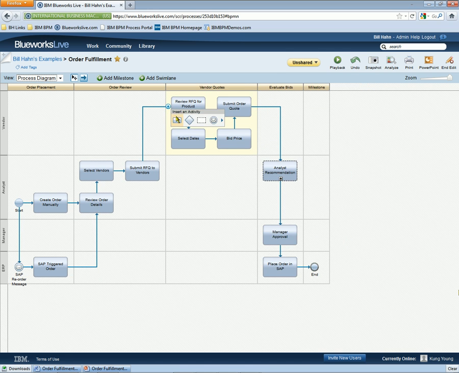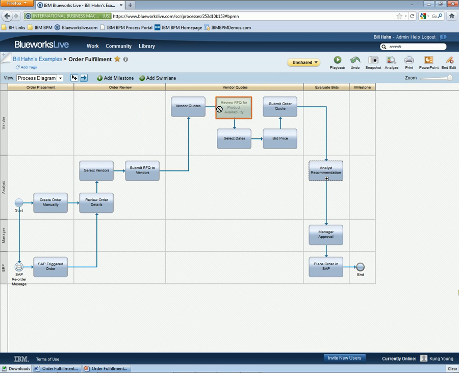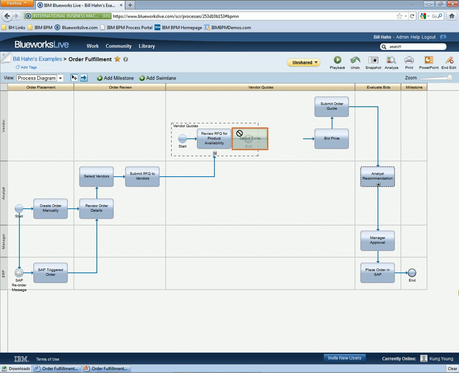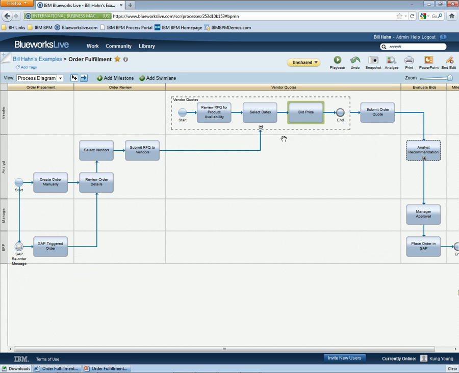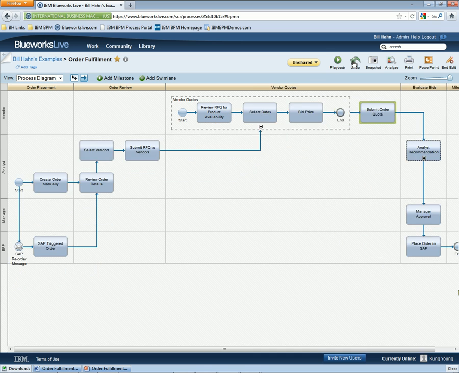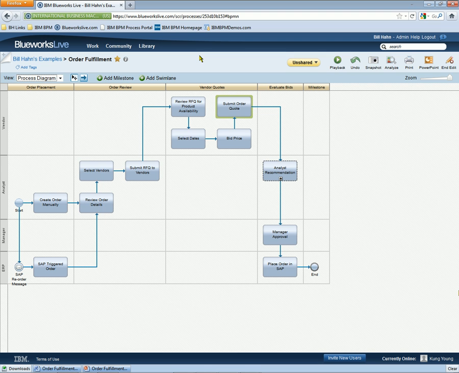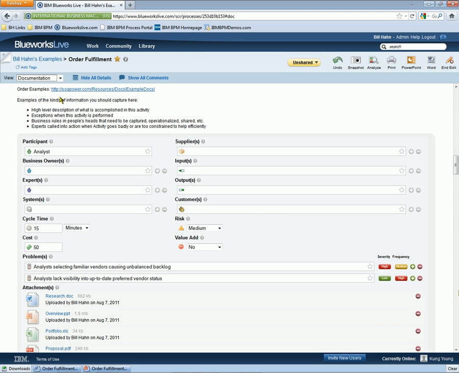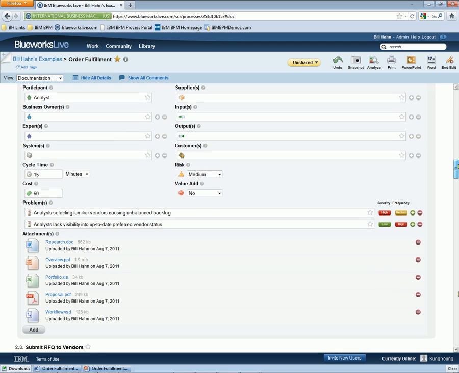Either at the discovery map layer or at the process diagram layer, we can organize our process into lower levels of detail like sub-processes, and so these are just lenses or views into that single process model that let us easily document the process. There's a documentation view that gives us a document serial view of everything we've put into the details of the process, and you can see that it's a summary view.